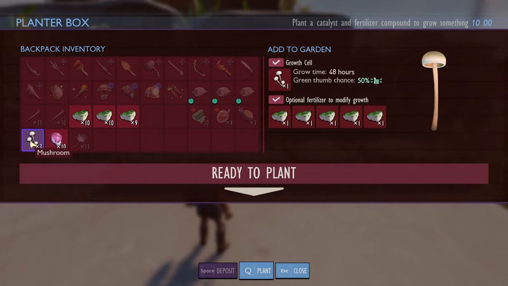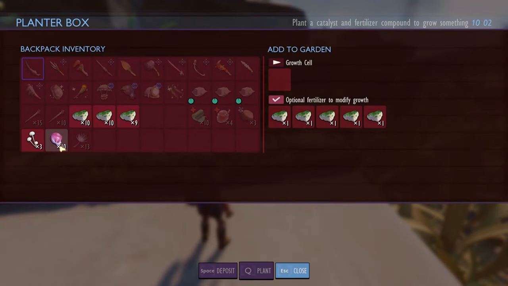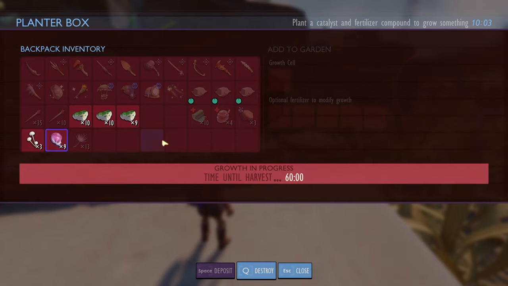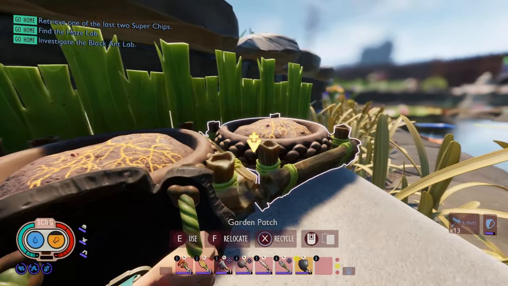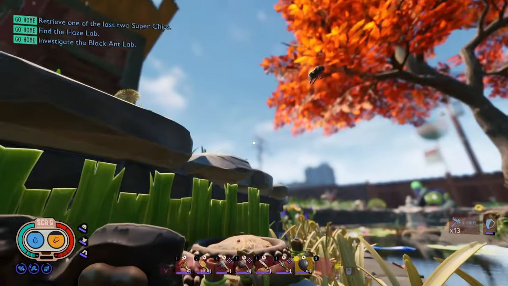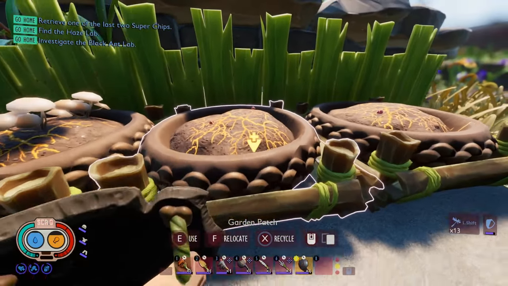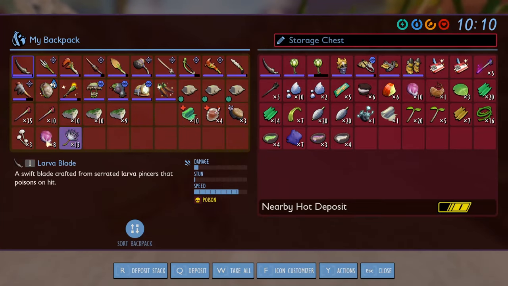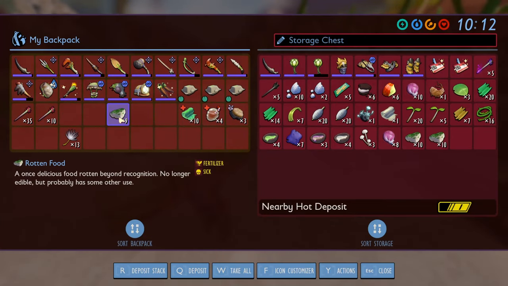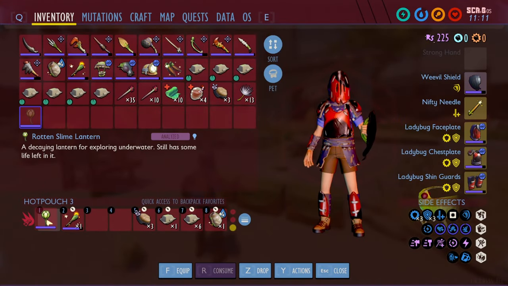Oh, okay. So there's a chance that these won't actually grow. Like, these are a 50-50 chance. These are a little bit like a 41% chance to actually grow. Not really the greatest, but at least it's something for right now. Does not matter which one I take because they're both the same.